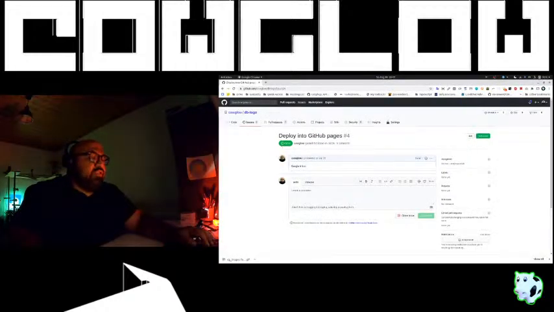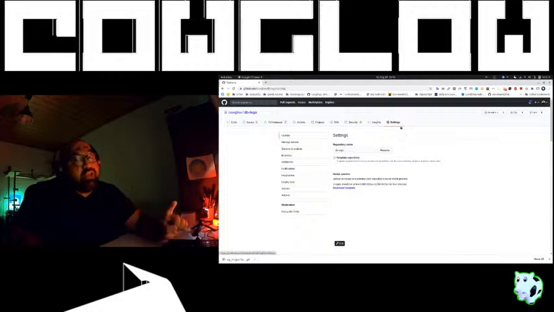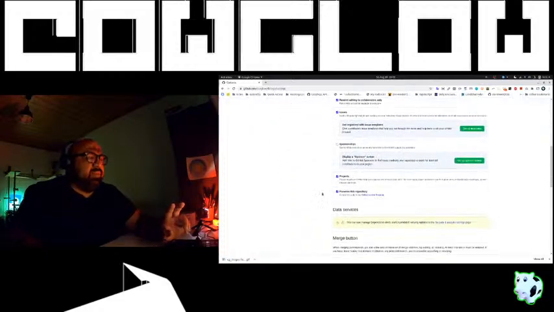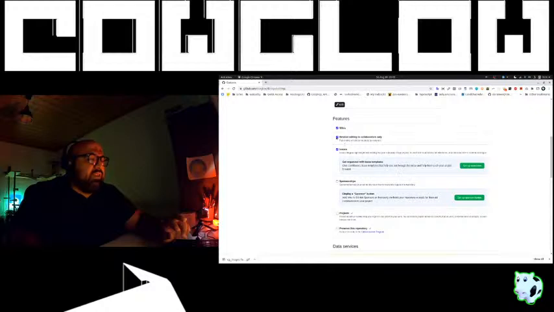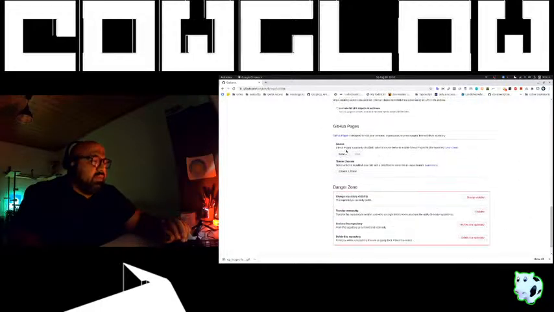Now, if you're still new to this, maybe you don't realize that here in the settings on your repository, I think it has to be a public repository too. While I'm here, let me just turn this stuff off. Here, GitHub pages. The source page is currently disabled. Select the source, so you could do it on master or any other branch.